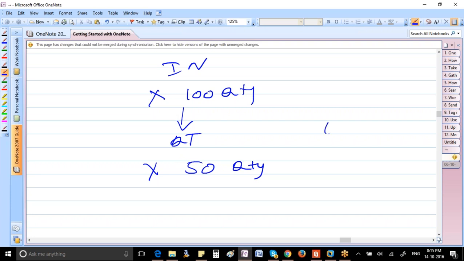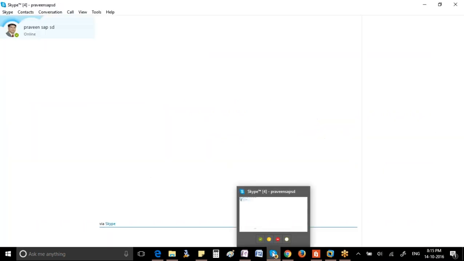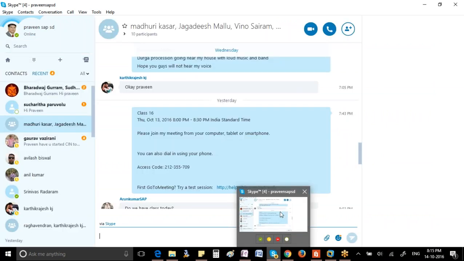that means the system will not allow you again to create a quotation for another 50 quantity referring to this particular inquiry. It will not allow. Why? Because the completion rule AFN for inquiry is first reference. You refer for the first time, and whatever quantity you refer, that is final. That's it. The system again will not allow you to create one more quotation with reference to an already referred inquiry.